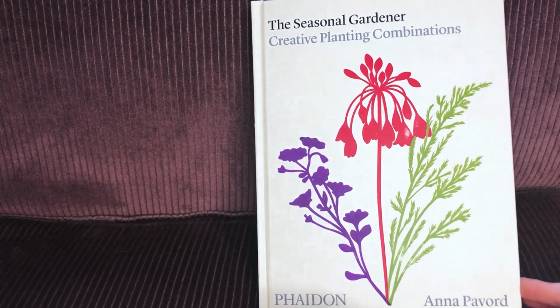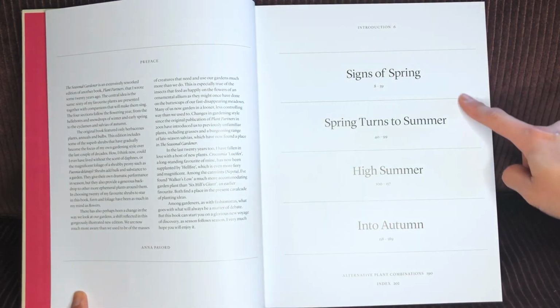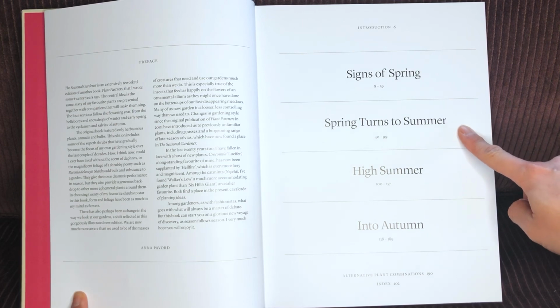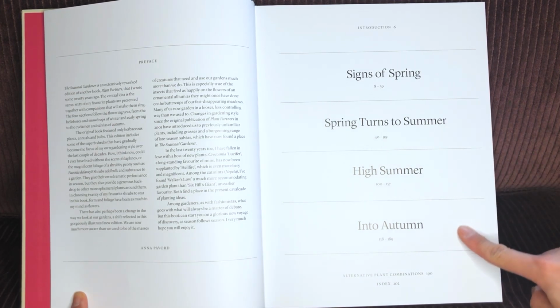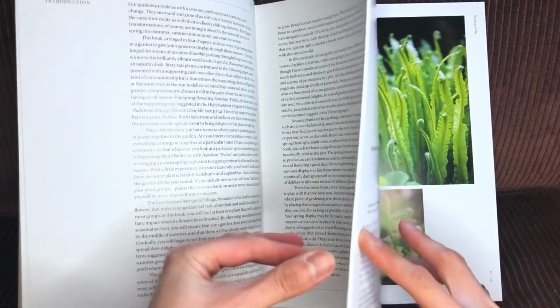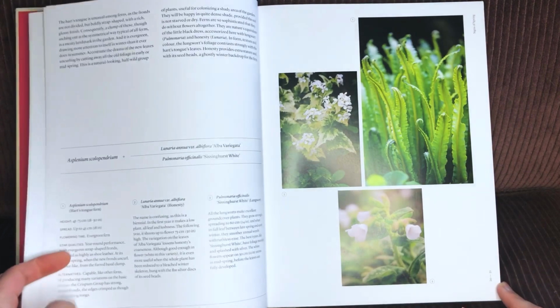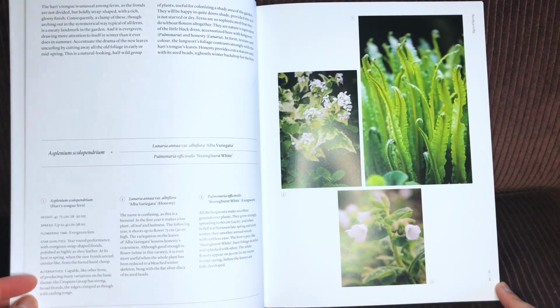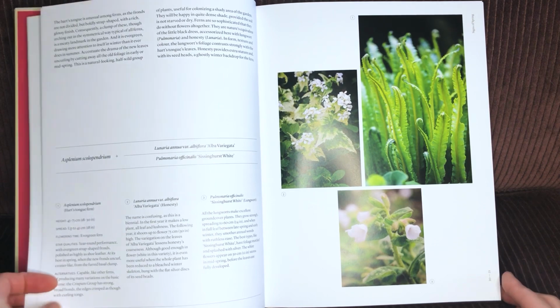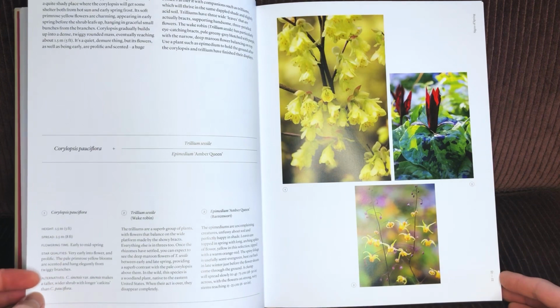As the title of the book suggests, it's about choosing plants that combine well together in the landscape. I do appreciate that she had organized these combinations based on the season. So you can fill your garden with plants that bloom together and that complement each other in terms of the type of soil that they grow on and the amount of light that they need. She also placed color combinations in perspective as well. So she really makes it easy for a designer or a gardener to plan out their planting.